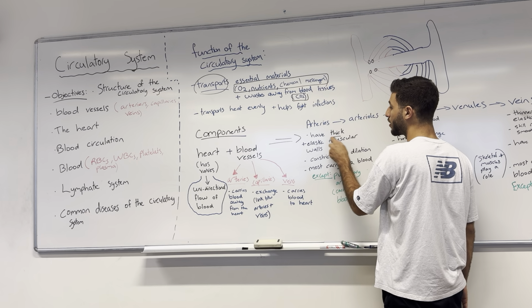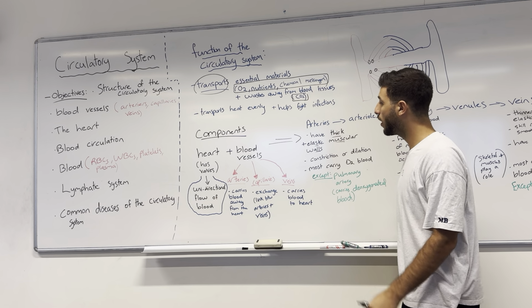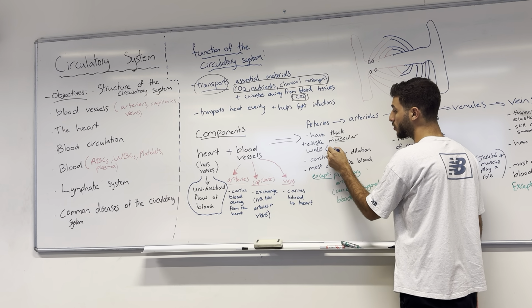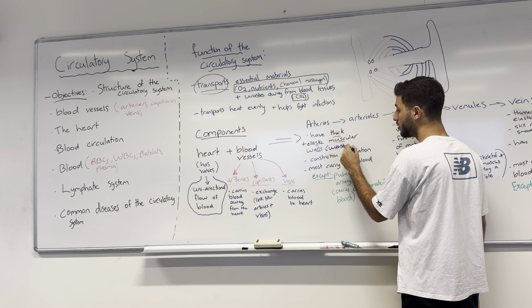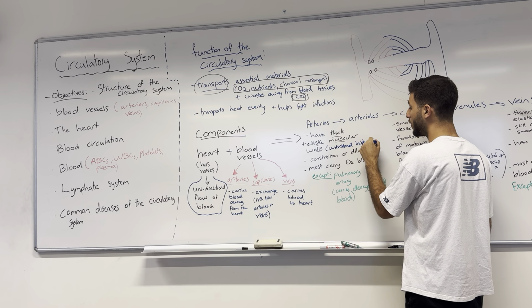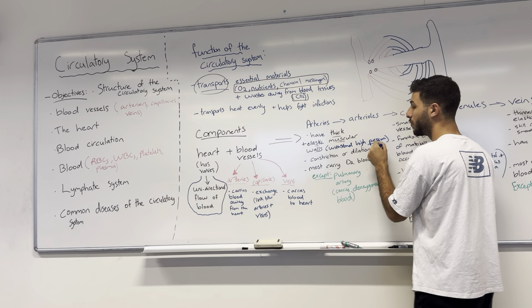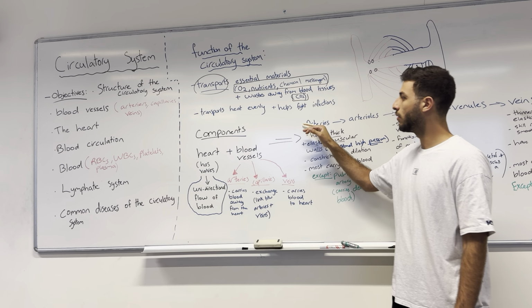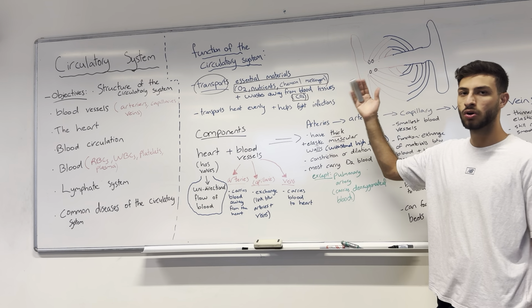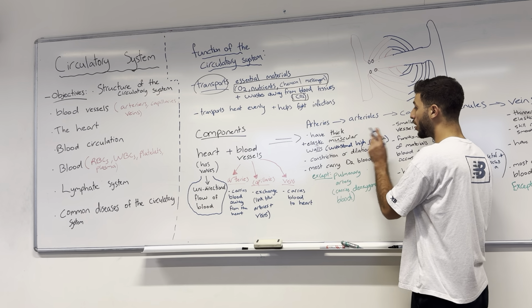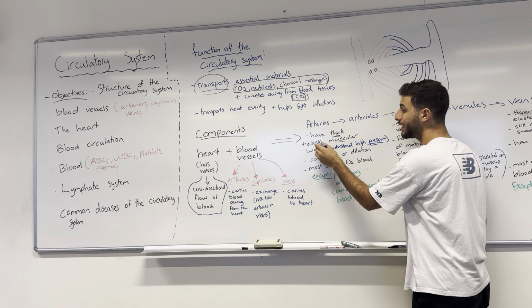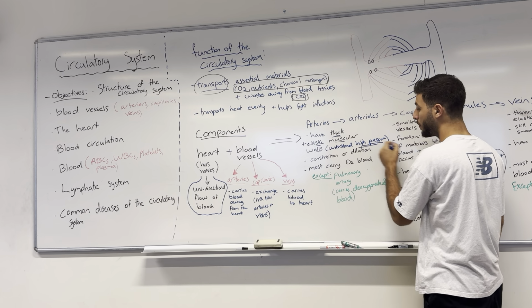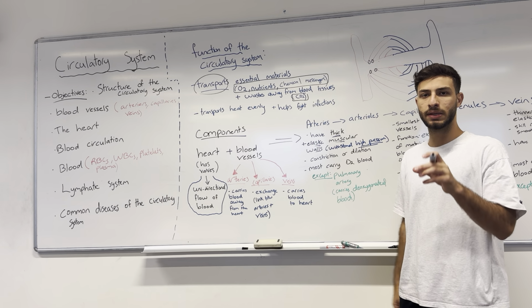Arteries have thick, elastic, muscular walls. Now, why do arteries have thick, elastic, muscular walls? A reason for that is so they can withstand high pressures, okay? Blood pressure is usually the highest at the aorta, which is the main artery leaving our heart, as we're going to be looking at later on. So that's why arteries usually have thick and elastic walls, so they're able to recoil. Muscular walls which withstand high pressure. And what are those muscular walls made of? They're made up of smooth muscles.